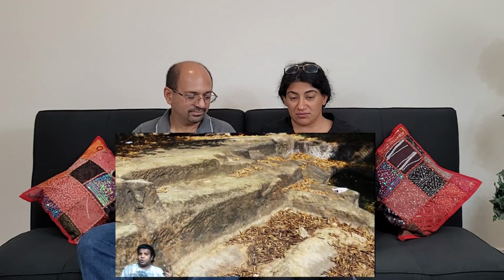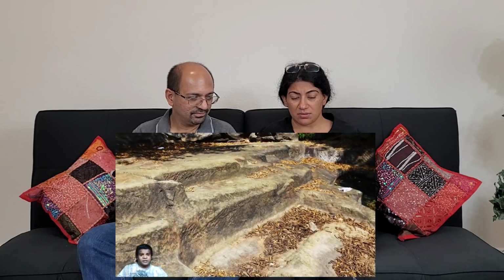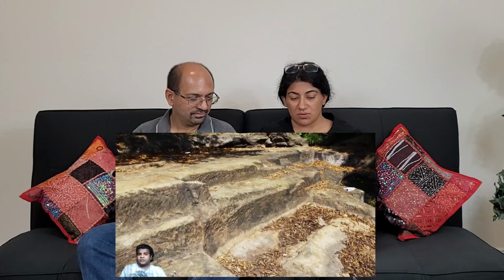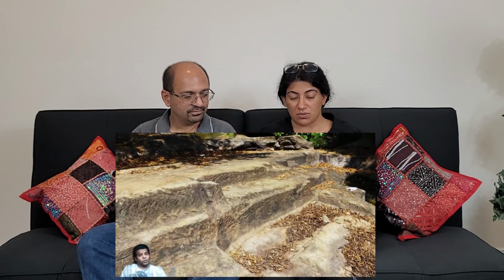Archaeologists have located 2 different quarry sites from which the rocks have been cut and transported. The main sandstone quarry is from Phnom Kulen Mountain, which is about 50 miles away. So today, with modern vehicles, modern equipment, and good roads, imagine the amount of time needed to move 10 million tons from a mountaintop 50 miles away to this location.